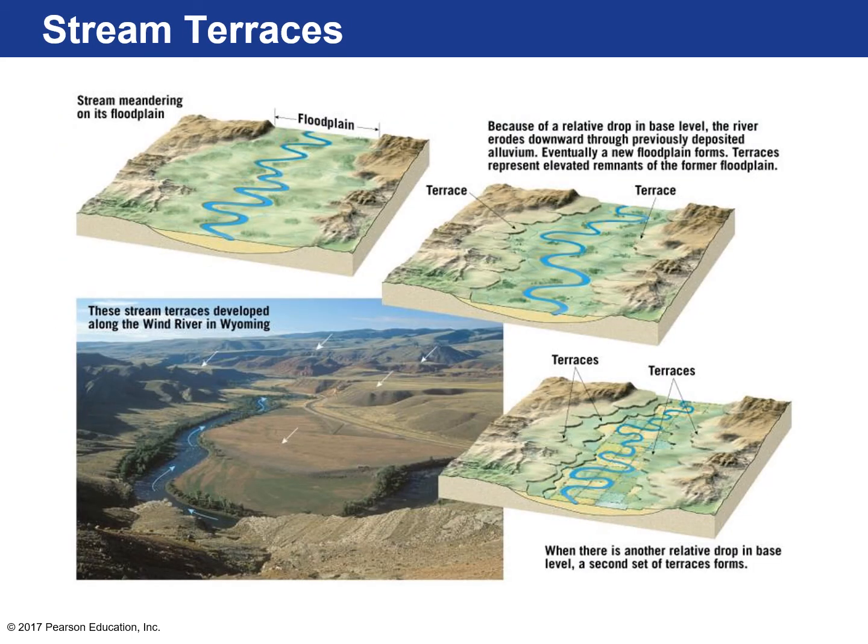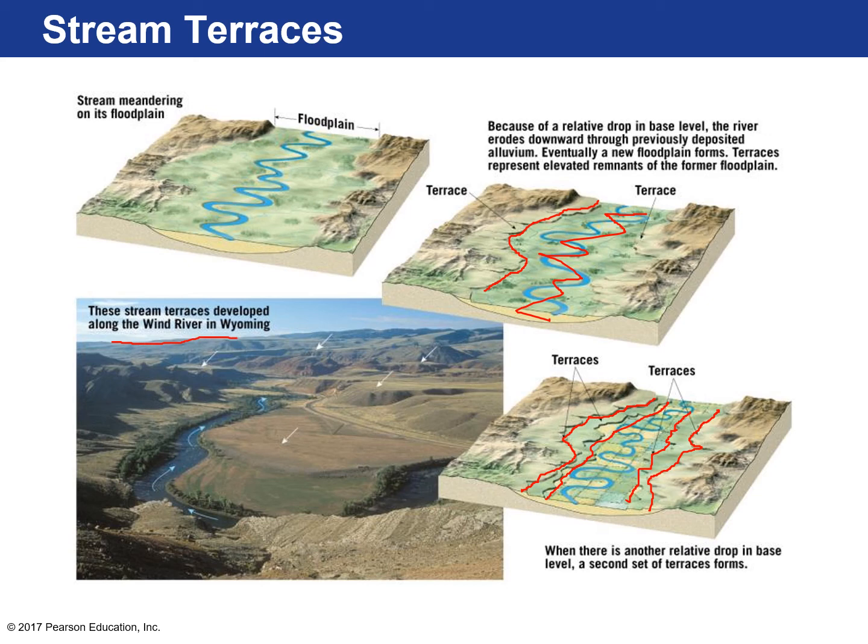And then if this happens repeatedly, you can create an initial floodplain, and then as an area is slightly uplifted, the river will create a new floodplain and leave behind its former floodplain at a higher elevation, and we call this a terrace. And this can happen repeatedly, and you can have multiple terraces forming in areas where that used to be the base of the floodplain, but because of slight uplift, now you have little stepwise flat areas that show up, and that's true of the Wind River in Wyoming.